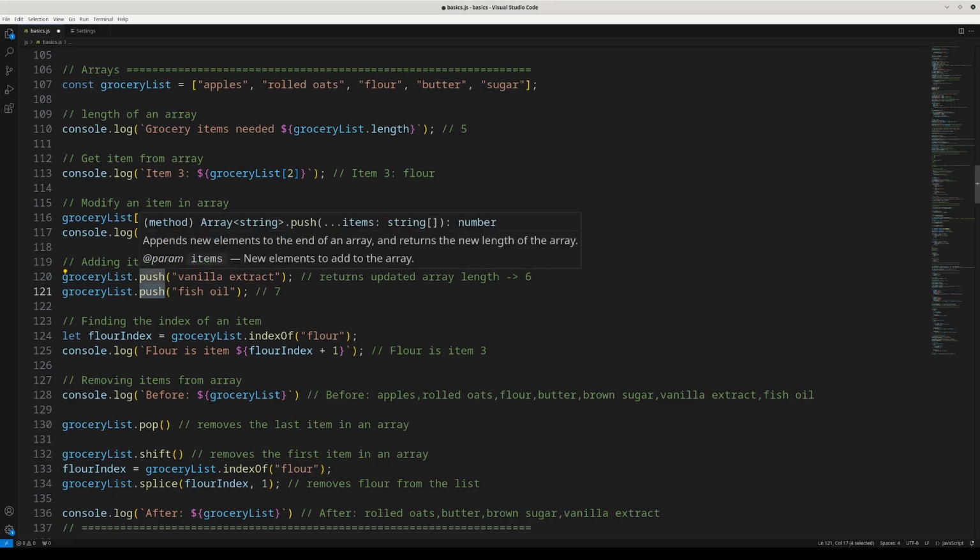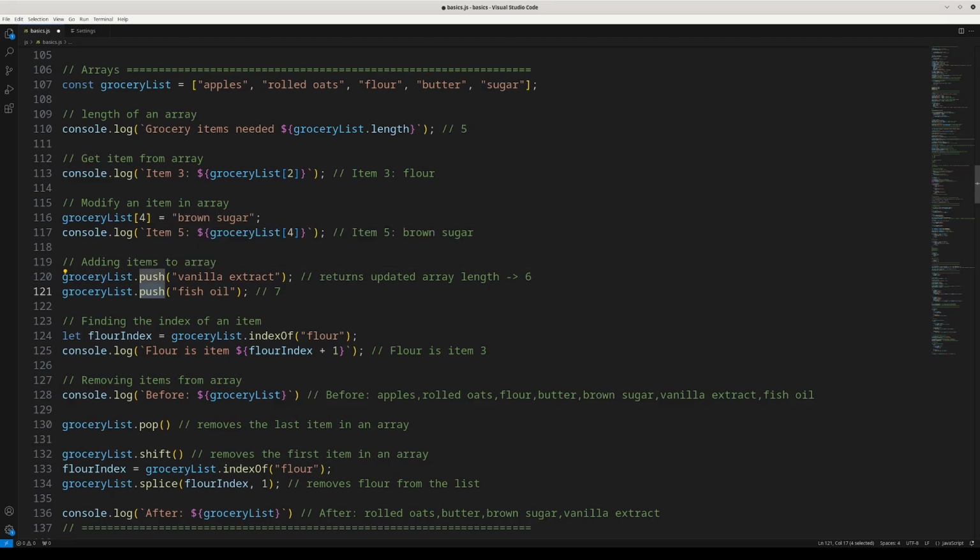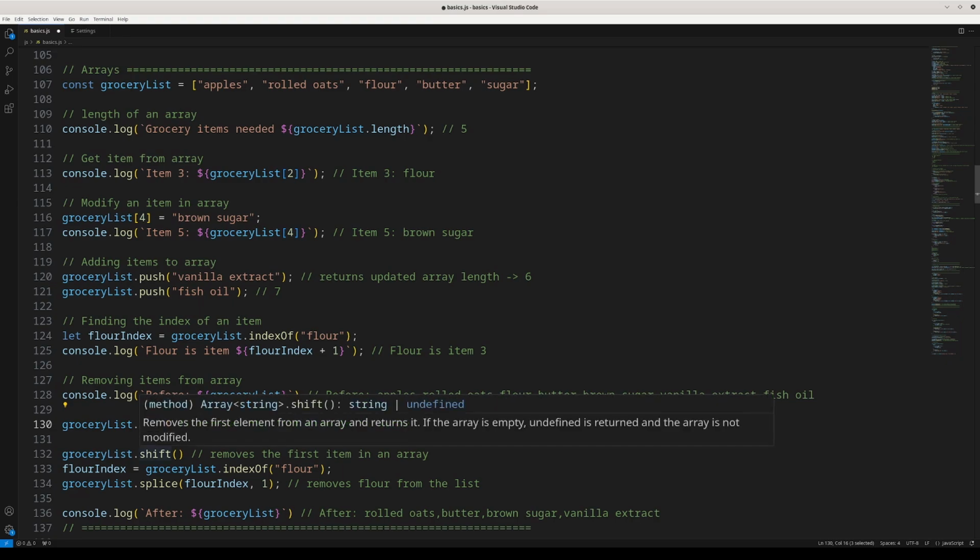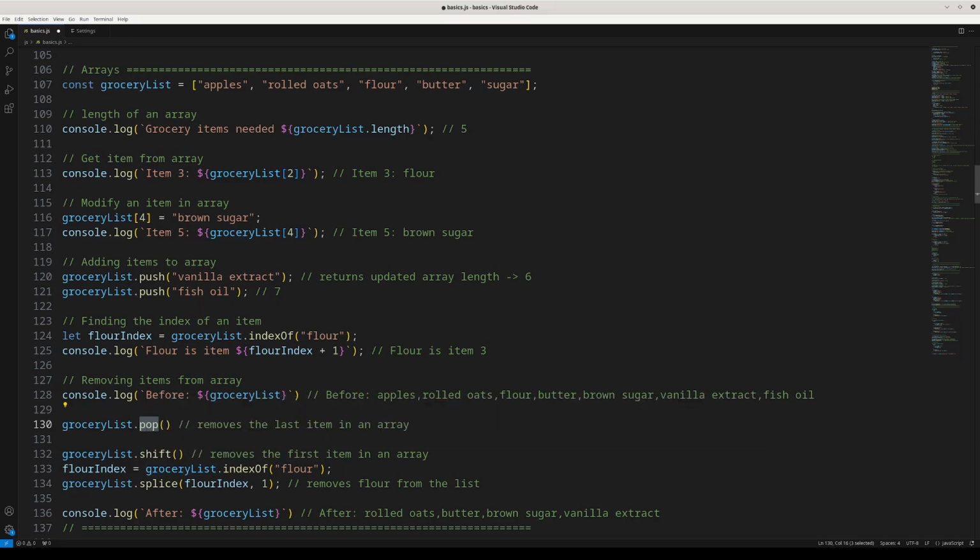Notice that when we pushed vanilla extract, they went to the end of the list. 0, 1, 2, 3, 4. We add vanilla extract, and we added fish oil. Pop, removing the last item, the customer that just came in, they left. Shift could be seen as the first person in the queue left.